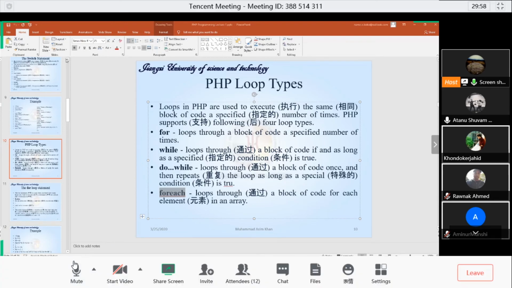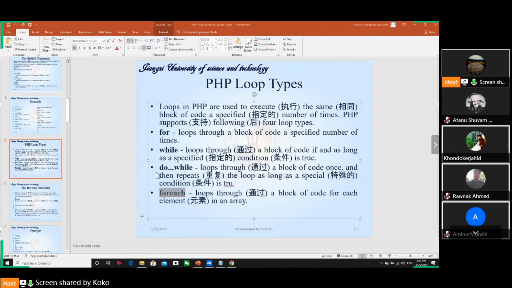For loop: if you know the number of iterations, if you know this program will run about 20 times, then I will use a for loop. While loop: if you want to get the user again and again and again, you don't know the exact number of executions, then we will use a while loop.